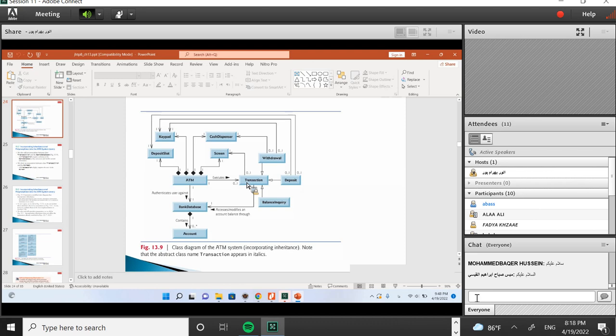In practice, when we want to implement this class, we should define an attribute for a transaction type screen. Usually we make a reference to a screen.